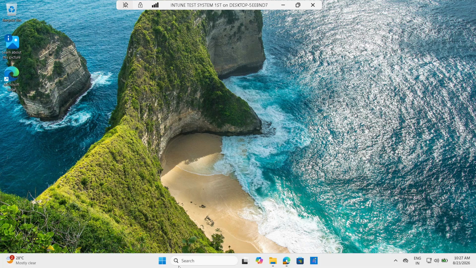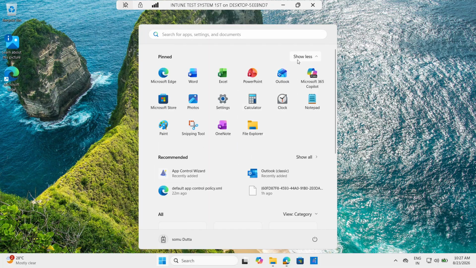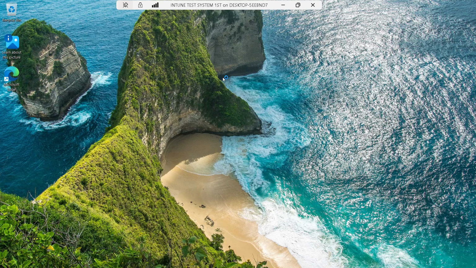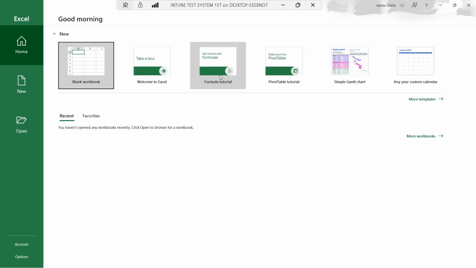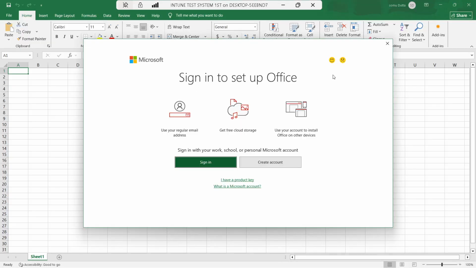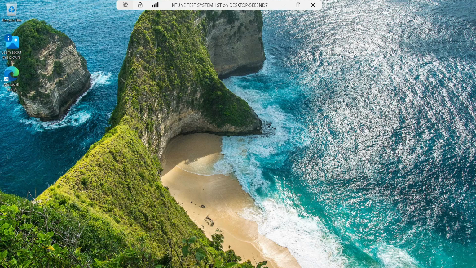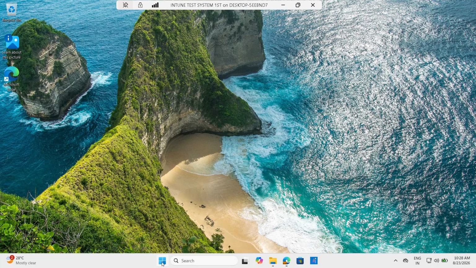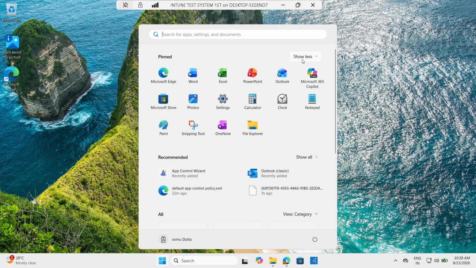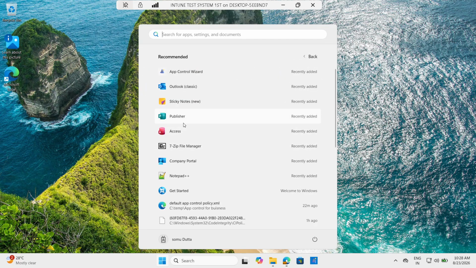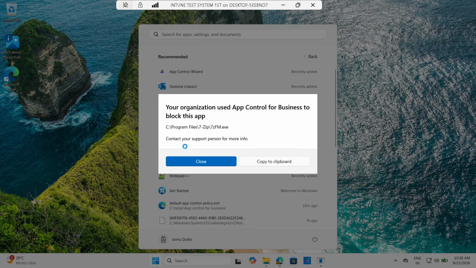Now we will check how it works. In that case, we will first launch a Microsoft application, which is Excel. So we are launching Excel on the system. Now we will launch a third-party application. The third-party application that I have is 7-Zip File Manager.